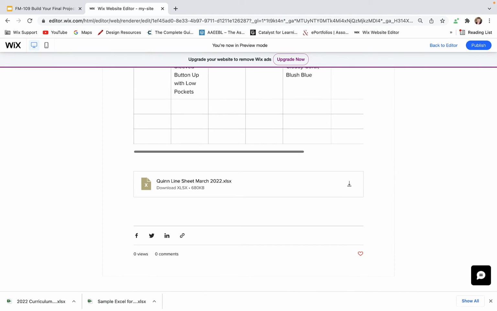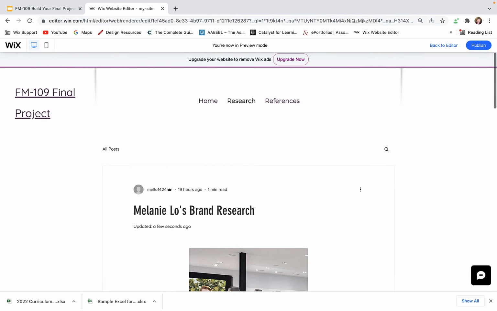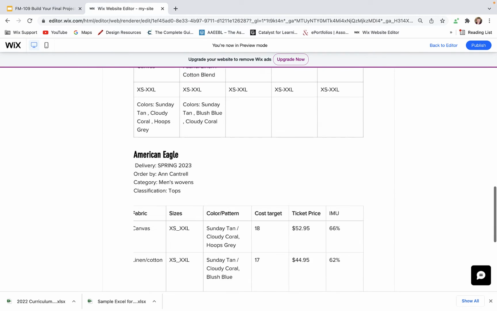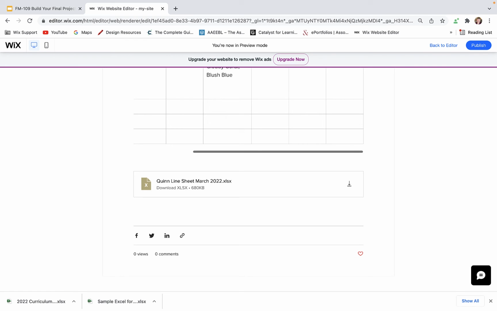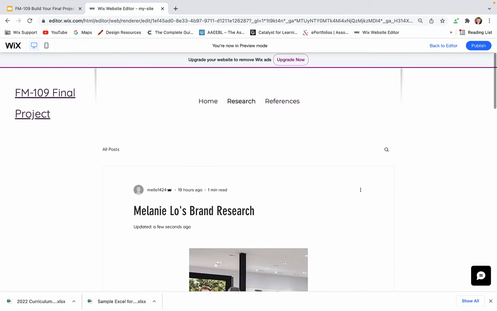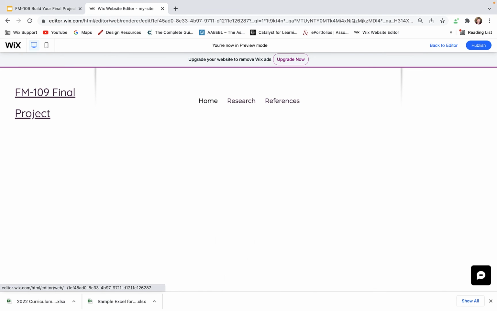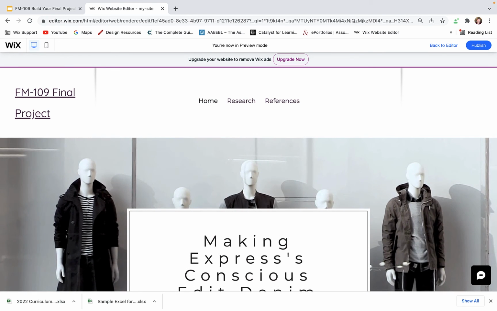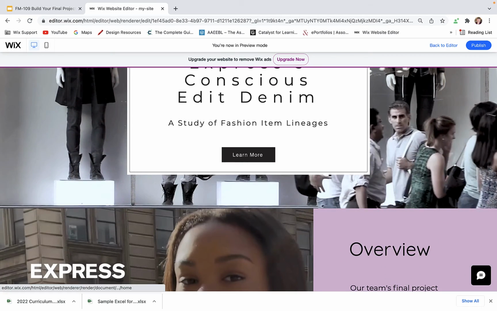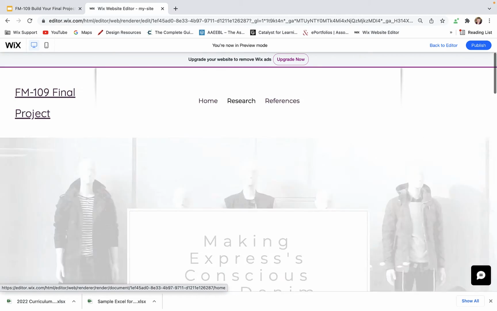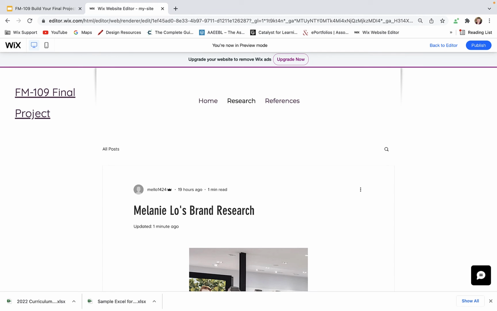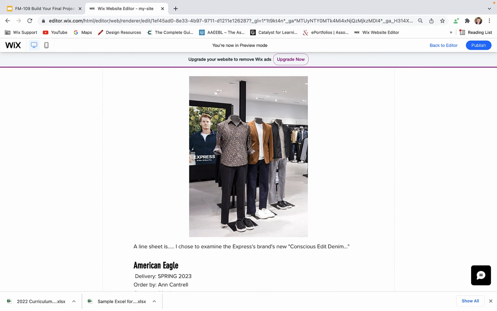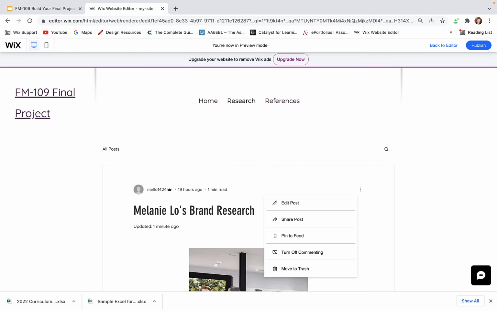That's great. So now everybody can see my post, and of course everybody else's posts would appear here on this page just below my preview. And I'm really happy with that. So I think it looks great. And if we go back to the home page, again, just to test out our design, remember that we linked this button to our blog page. So if we click learn more now, isn't that great? We're taken to our blog post and we can read it and learn more about it, etc. Very happy with that. Looks great.